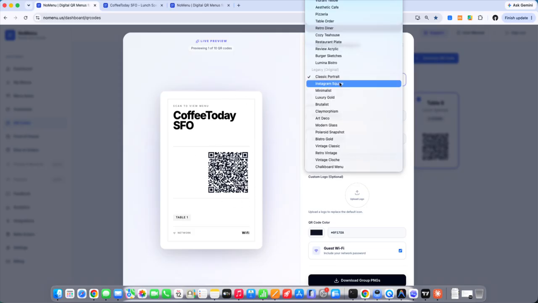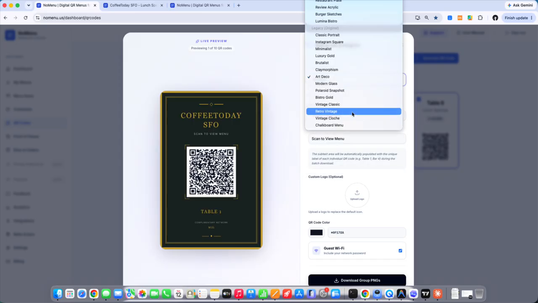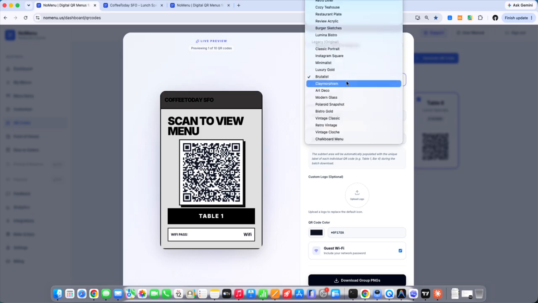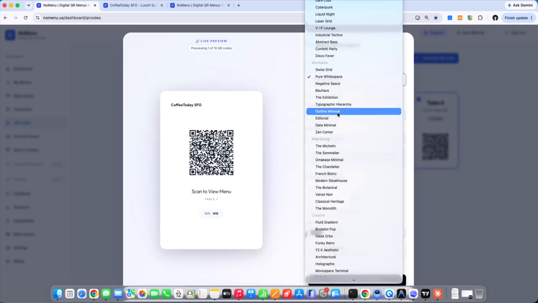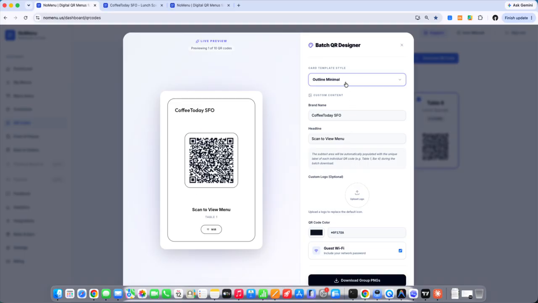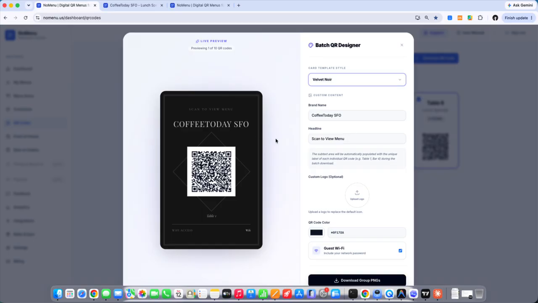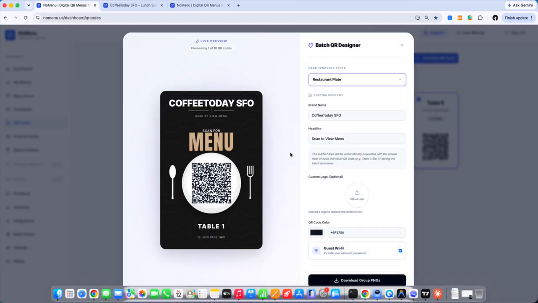You can navigate here and change whichever style you want to keep for the restaurant or your tables. So I like this kind of menu. Yeah, this is something which is nice. Or else I like this. Yeah, this is something which I like for my restaurant.